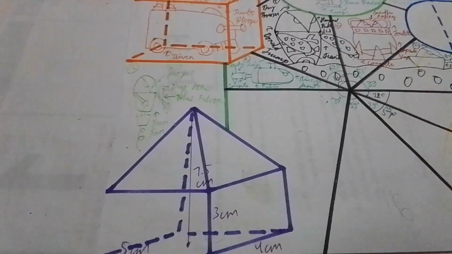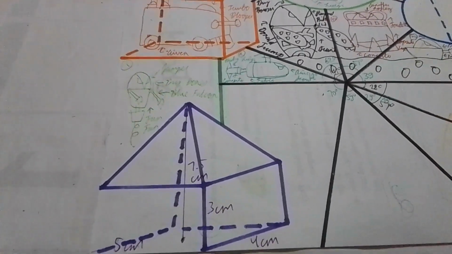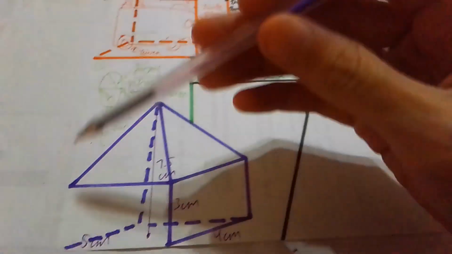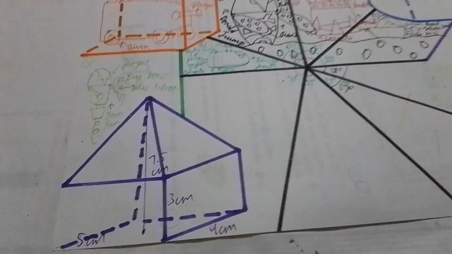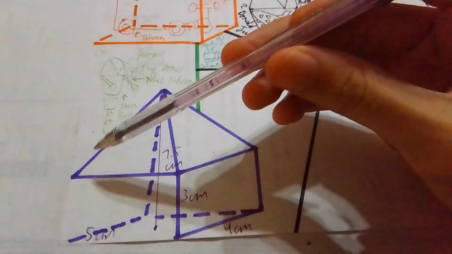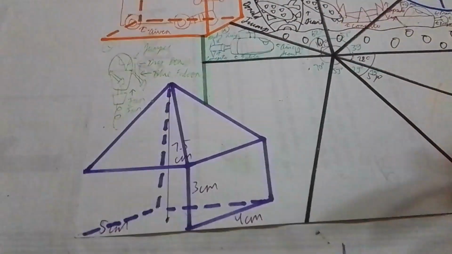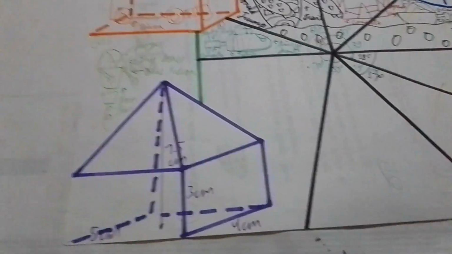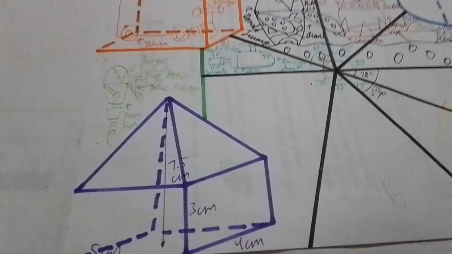Hello guys! Today I'm going to show you how to solve for the surface area and volume of this figure. You might think it's a pyramid though, right? Yes, although you can see a pyramid right over here, there's a combination of something. Do you know where else is the combination?